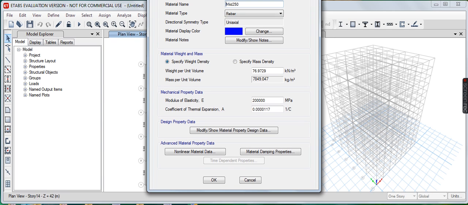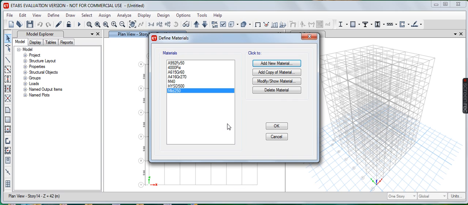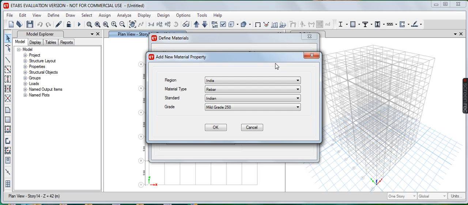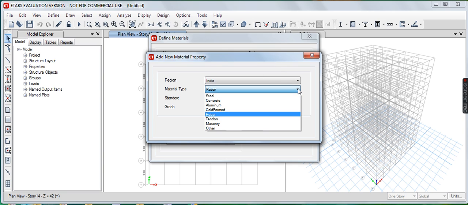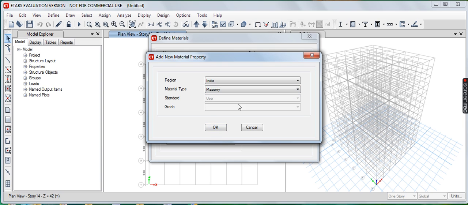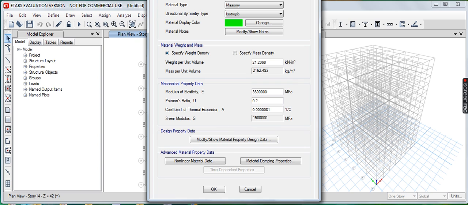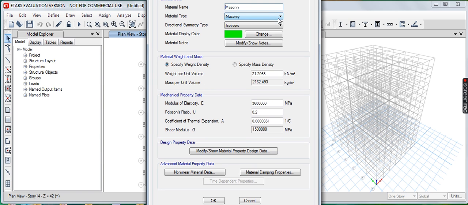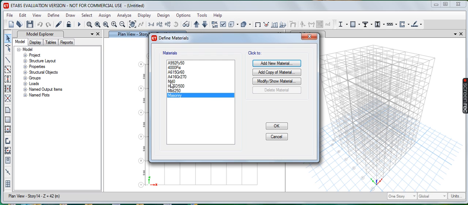So mild steel rebar. Click OK and add new material, masonry. Click OK. All the materials are defined: M40, HYSD 500, mild grade 250 and masonry. This will be okay for our project.